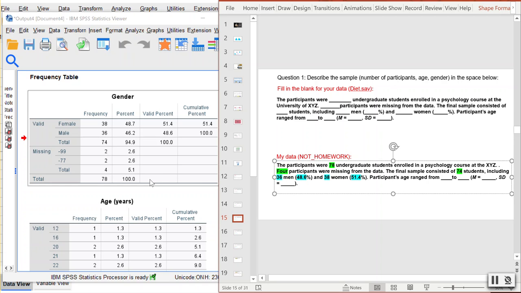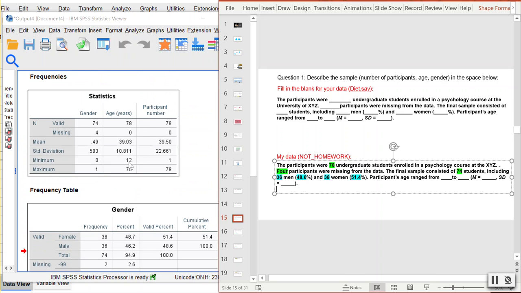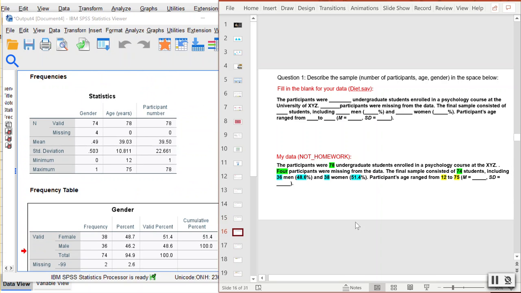Participant age range, and we have that right here, and we just did that by looking at this. We're just going to put that in. And as you see here, we have that populated, and we can do that for the mean and standard deviation. Now I kept this to 2 significant figures to the right of the decimal point. This one we're not even going to look at because scientific notation, we wouldn't put that. So we would just keep it at 2 significant figures to the right of the decimal point. So we have this information here, and again, your information is going to be slightly different because you're dealing with a different data set.